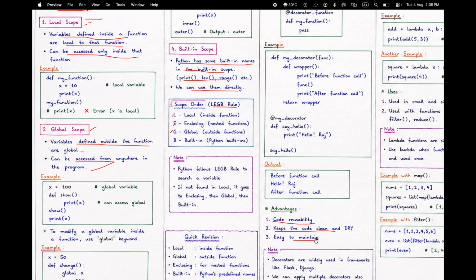Now let's talk about functions as objects. Before learning decorators, you should know one of the important things in Python: functions are objects. This means a function can be stored in a variable, passed as an argument, or returned from another function.